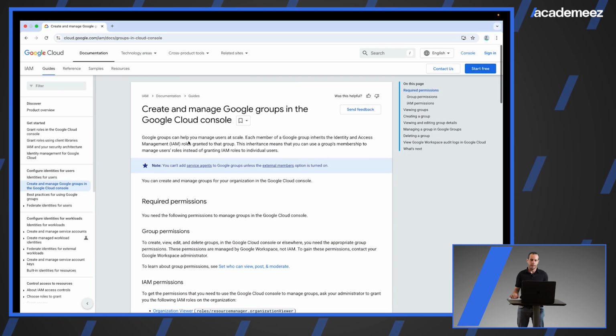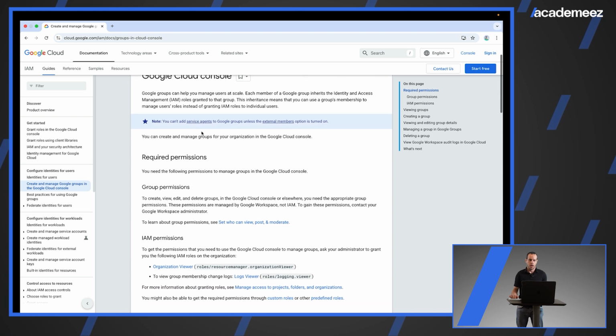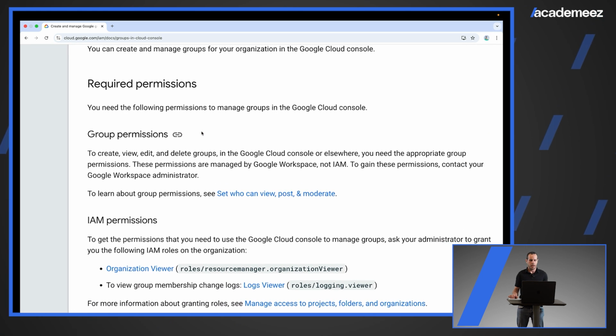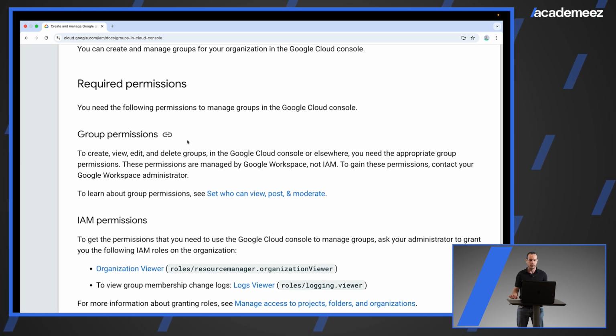If we examine GCP groups, there is a weird thing: if you want to group permissions, those permissions are managed by Google Workspace and not GCP IAM. So we'll have to take this into consideration, because we will create an admin group, and that admin group can impersonate a service account that will be able to create groups and manage group permissions and manage principals and groups.